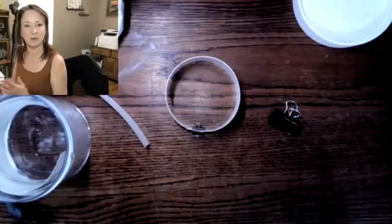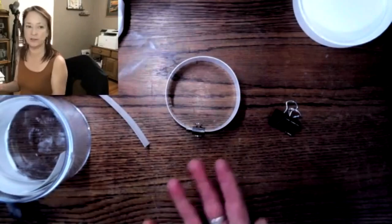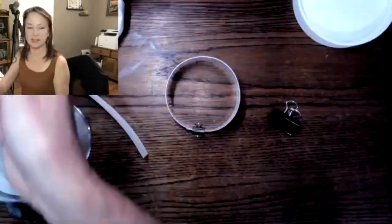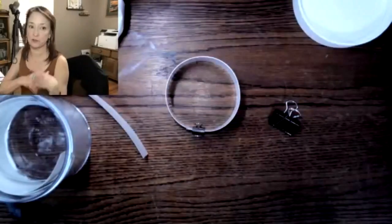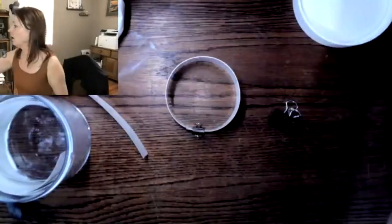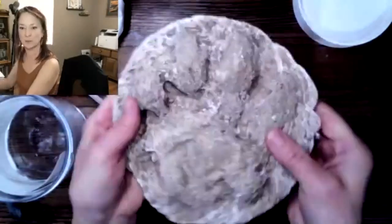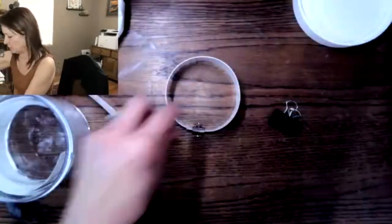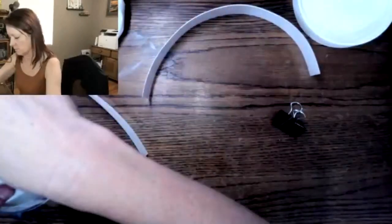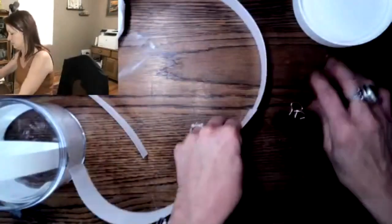And then, depending on where you live, you're going to have to let it set. What I do is I will dig up the whole thing, even the dirt, and put it in a Ziploc and double bag it. And when I get home, I let it dry for days and days and days before I peel everything off and clean off the dirt. You can see that the dirt's going to stay stuck to it, but I think it's kind of a cool character anyway. So if you have a track that's really big, just put several together.